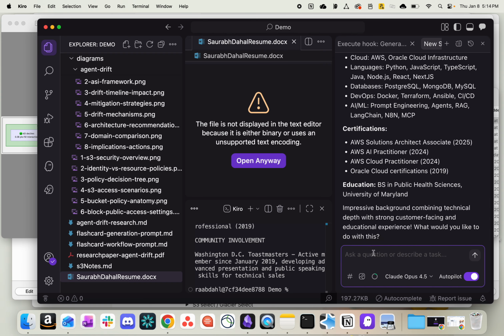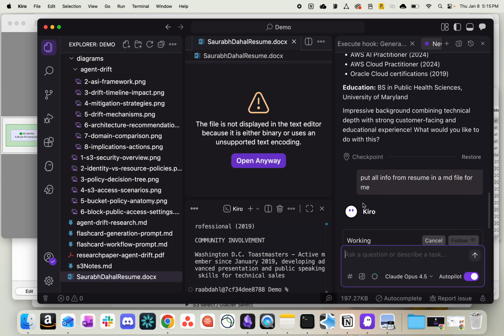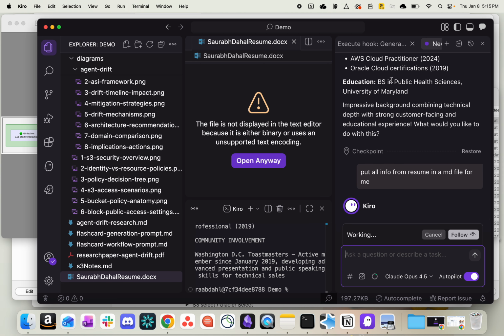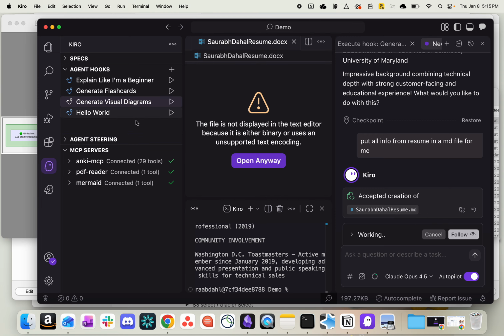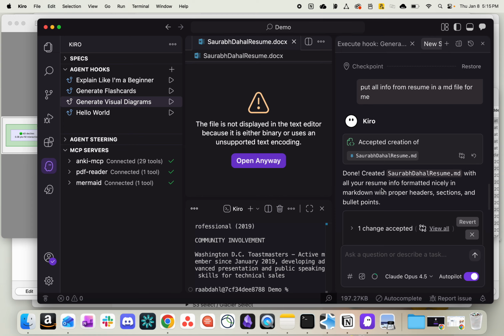And then, okay, put it all in, for me. I like to put it in a markdown file. And then ideally, we're going to want to have a PDF. I'm pretty sure I submitted a PDF when I was applying to jobs. So I'm going to put all my stuff in a markdown file, and then I can have agent hooks here that I generate for analyzing my resume, things like that.